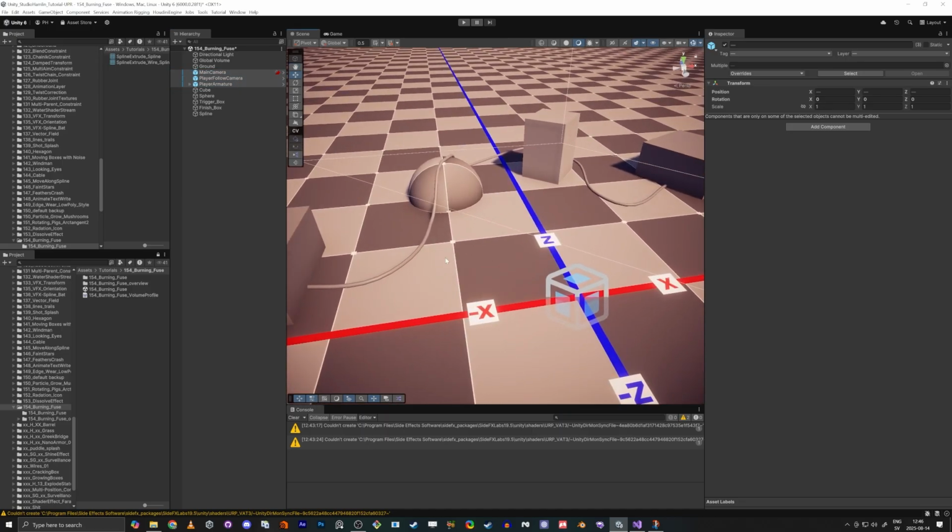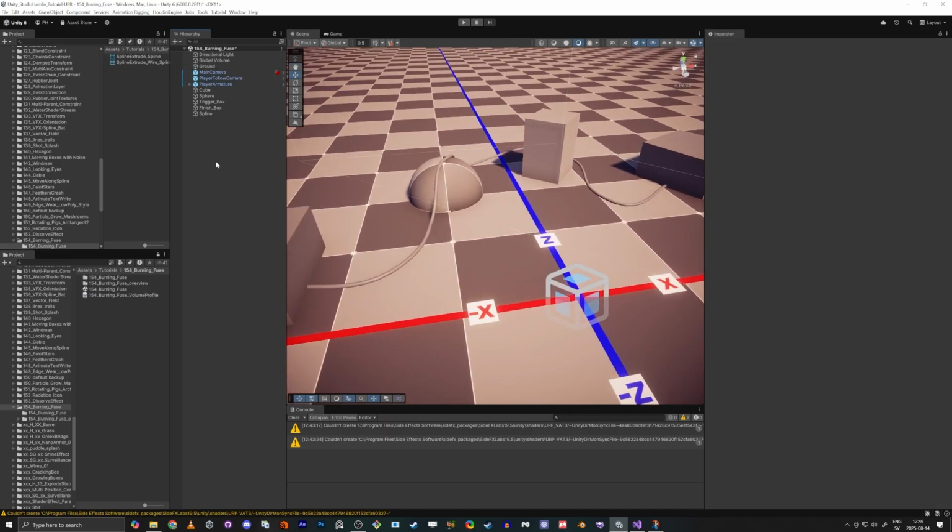So now what we want is a game object. So this is going to be the controller. Controller, here we are. And this controller, we're going to have it following the spline.